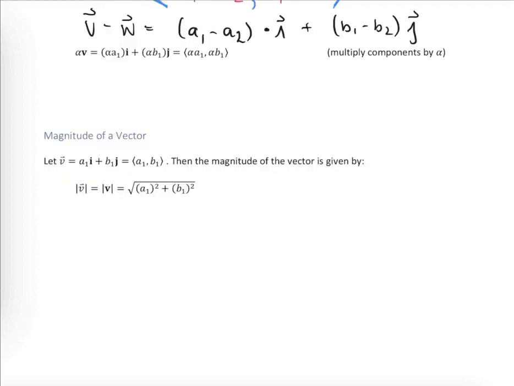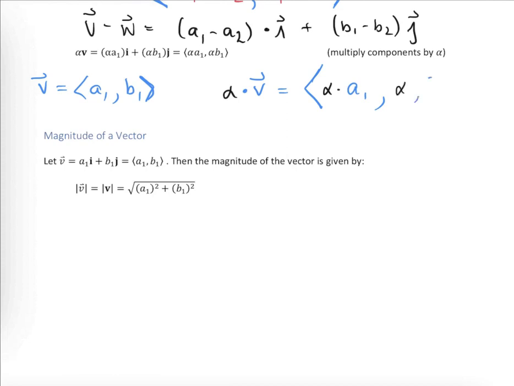Now when we're looking at the scalar multiple of a vector, remember our vector v is given by a1 and b1, the horizontal and vertical components. Then if we're going to take that vector and either elongate it by a factor of alpha or shrink it by a factor of alpha if alpha is a fraction, we're getting a scalar multiple of that vector. And that scalar multiple is essentially going to have the components where the horizontal component is affected by that scalar quantity and the vertical component is affected by that scalar quantity.